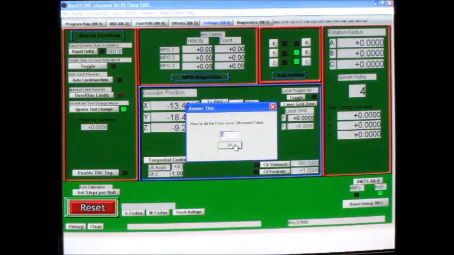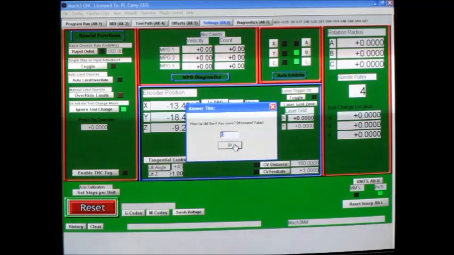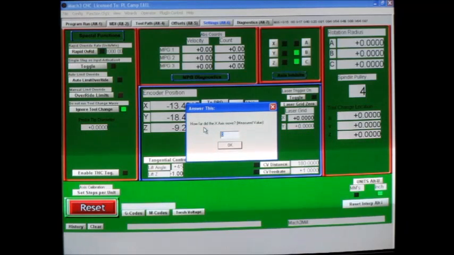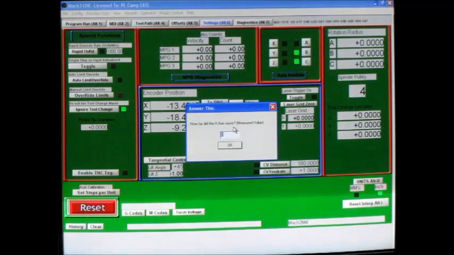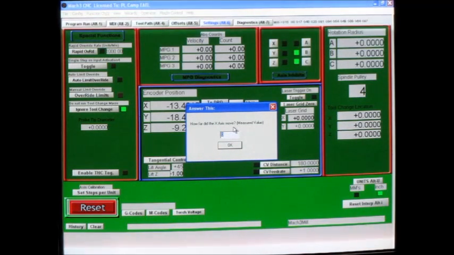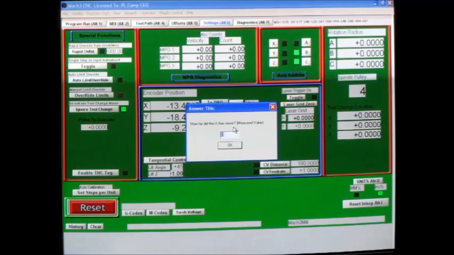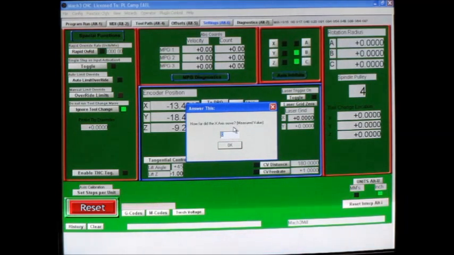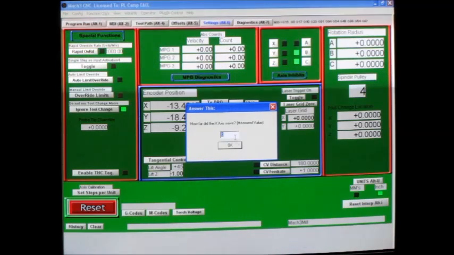Alright, now your machine has moved the 2.5 inches, or whatever figure you keyed in. And now it's going to ask you, in reality, how far did it move? You asked it to move 2.5, but because we're machining and it's going a little bit big, that's the number you want to use. So in my case, I'm half of 5.032, so that would be 2.516. And again, I'll go ahead and key in that number, 2.516.